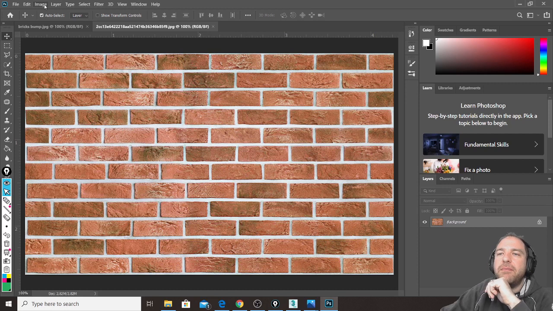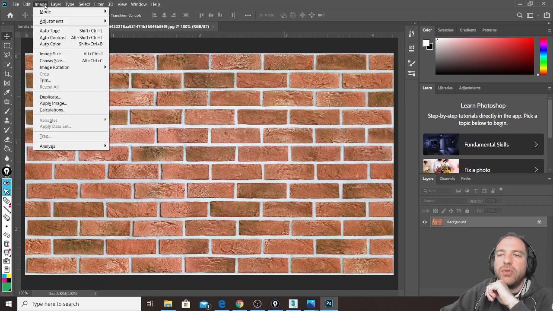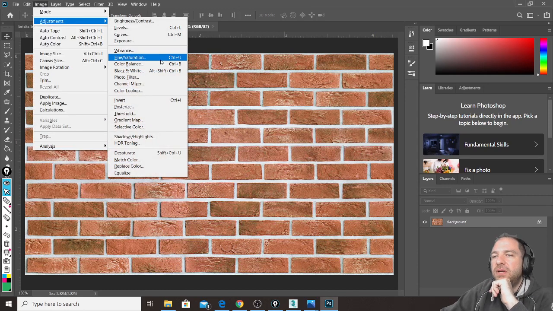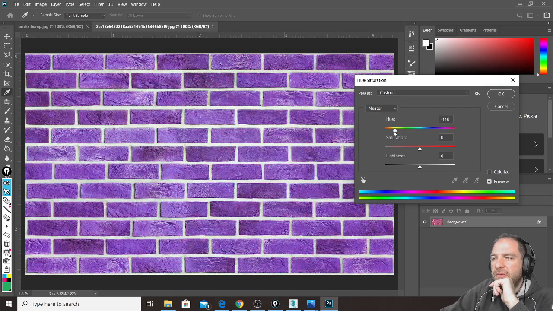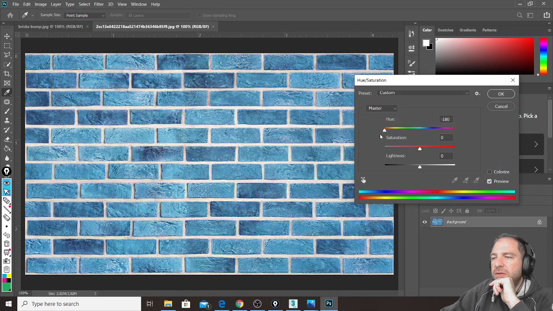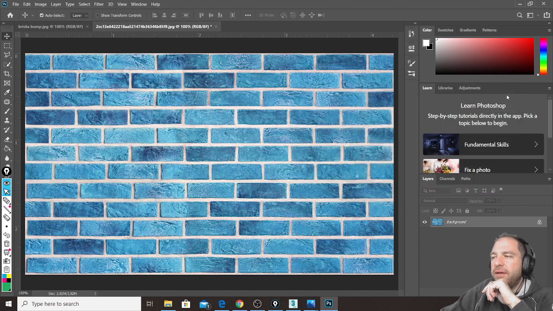So for example, if I do this, I go to image, adjustment, and then I change hue, saturation, and I do something like this. Make them weird, very weird. But let's say I want blue bricks in my project. I just make this adjustment. I click OK.